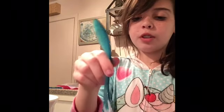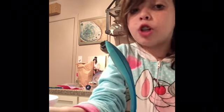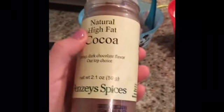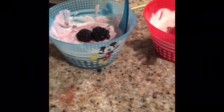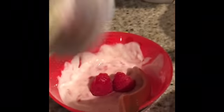And then you'll take your fork or spoon, whatever you choose, and put two little blackberries on top, and I'll show you what these look like when I sprinkle. So the cocoa powder is what I'm gonna do today. So now I have my cocoa powder, and I'm going to just sprinkle. I'm not a left-hand person, and you're just gonna sprinkle just a tad on top. I'm a really bad lefty. Okay, so that should be fine.